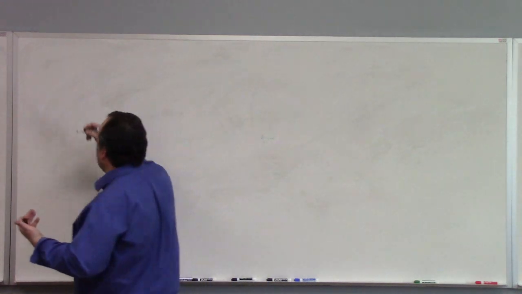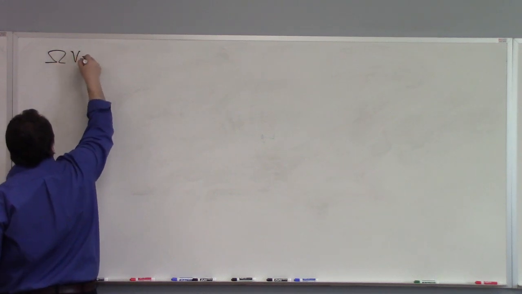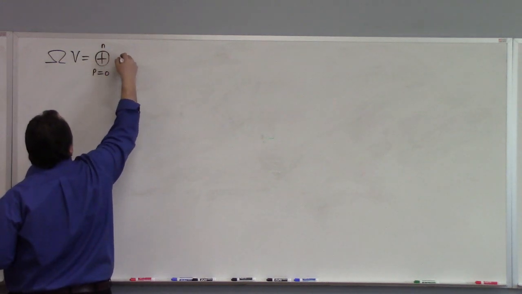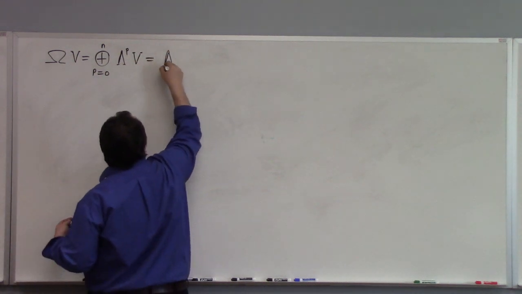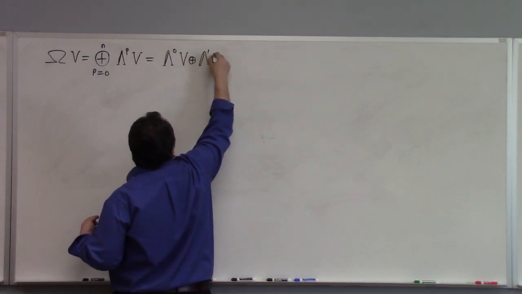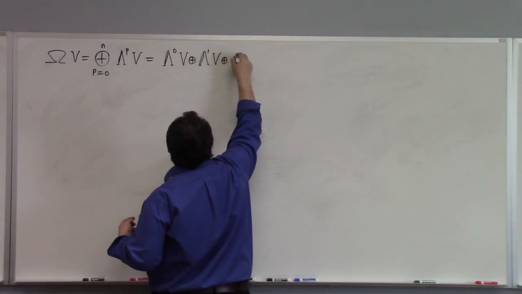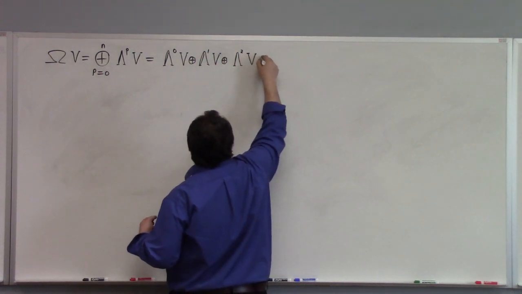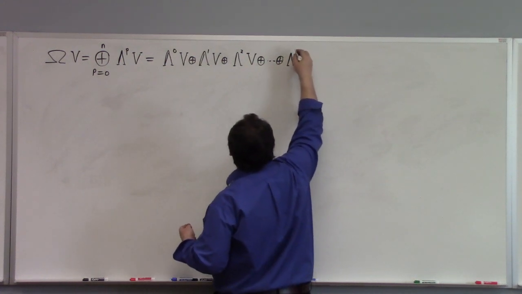So, as we talked about last time, the exterior algebra of the vector space has 0 forms up to n forms, right? So we had lambda 0 of v, and so on. And this plus circle is just a fancy way of saying that these are independent. In all honesty, what's really going on here is just a Cartesian product of these things, and then we're adding them according to the rule for addition in the Cartesian product of vector spaces.